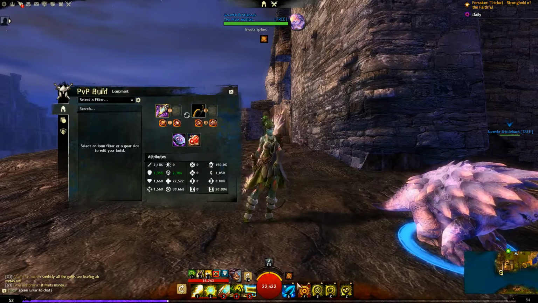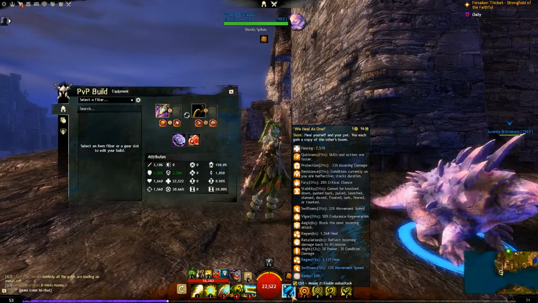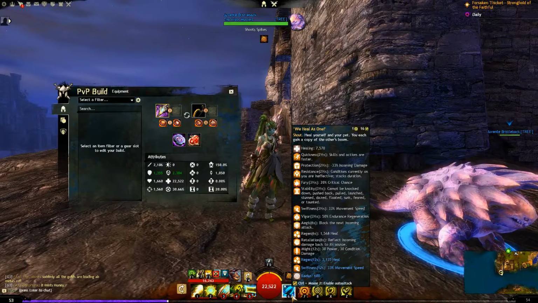So those are all. Oh, and then we almost forgot our healing and utility. We heal as one. Take the shout because the website said to. And plus, it gives us, we copy our boons. We also get regen and swiftness because of that trait.